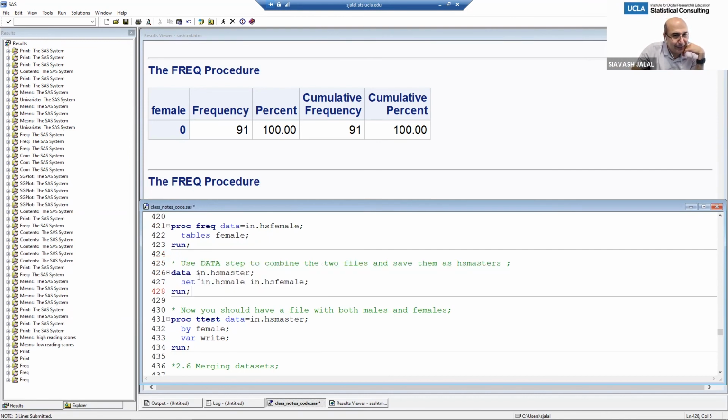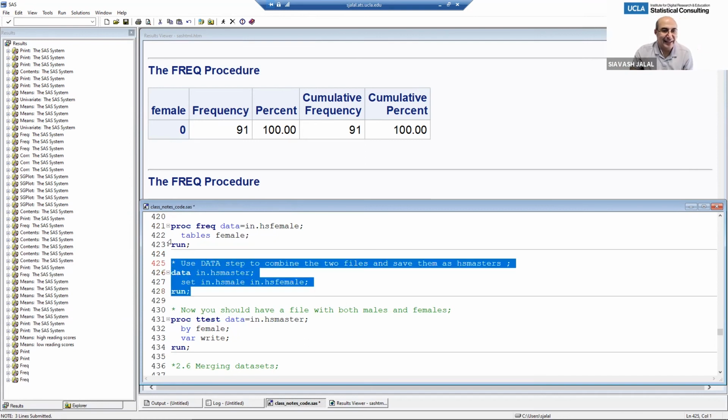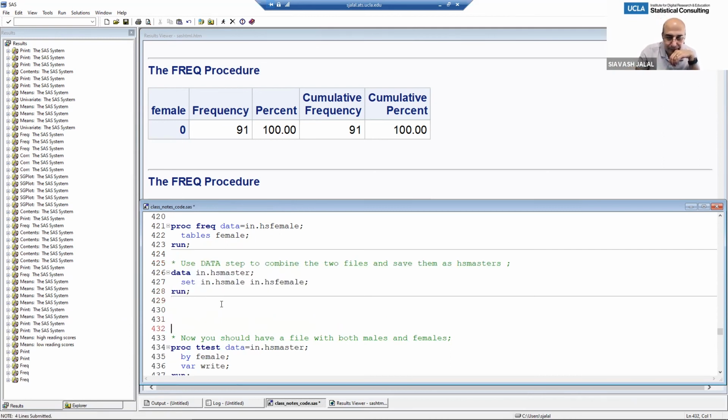So for that, remember, I'm creating a new data that appends these two files together, right? And it's again, set was reading, right? Reading. So if I do that, and then I'd like to print.